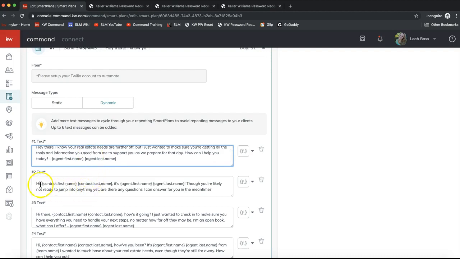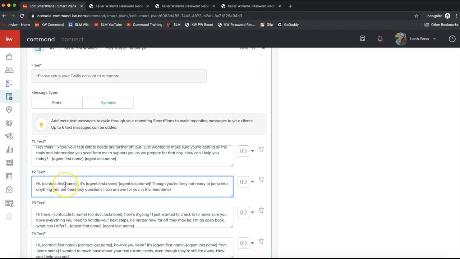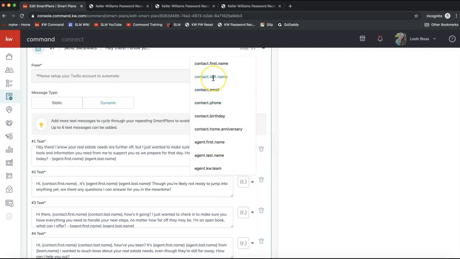You'll notice as well, you have these little, what are these called? Merge fields. So you'll see it says, hi, contact first name and last name. It's your name. And it goes through on that. If you don't want it to say, let's say the contact's last name, I think that makes it a little impersonal, personally. So if I delete this right here, it will only say, hi, contact's first name. Of course, if you want to add that in again, these are the merge fields options on the far right. You could add in any of these options.